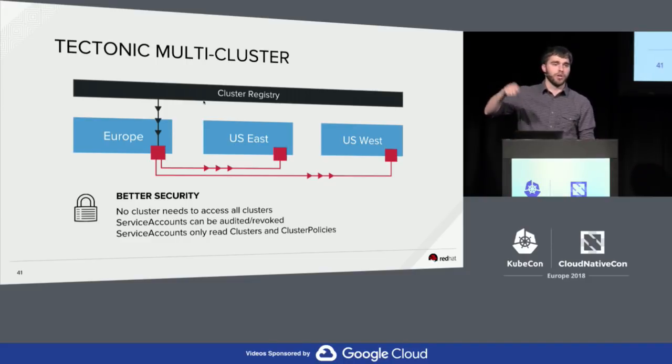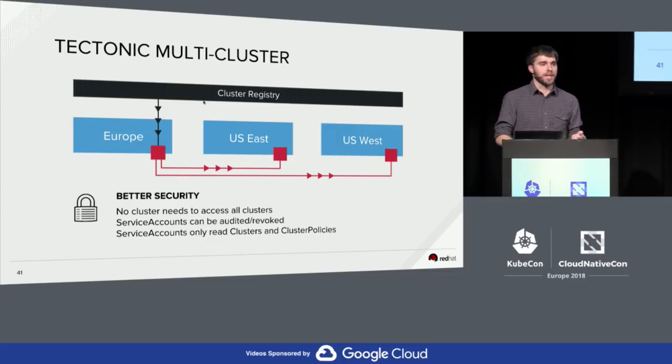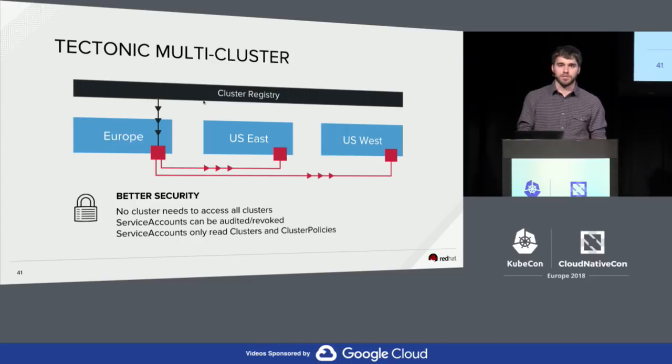And you would have this loop running, and it's like, oh, I need to have this namespace, I need to delete this namespace, whatever it is. The nice thing about this is this European cluster is acting as our reference cluster, and it's got all the policies on it, but it only really needs to have service accounts for each cluster, and these service accounts can only read two different objects. They're not reading any secrets, workloads, config maps, any of that stuff. They can only read clusters and cluster policies. So already right there, you've reduced your blast radius.